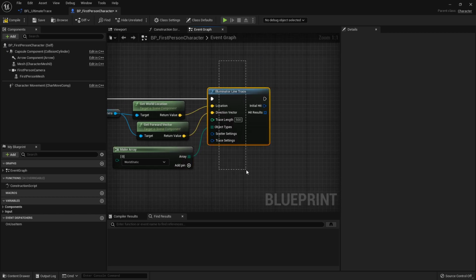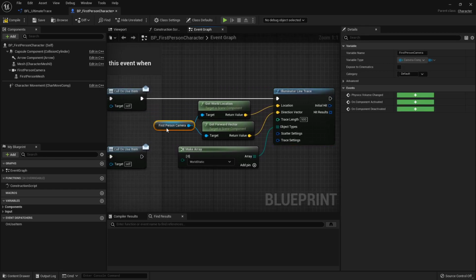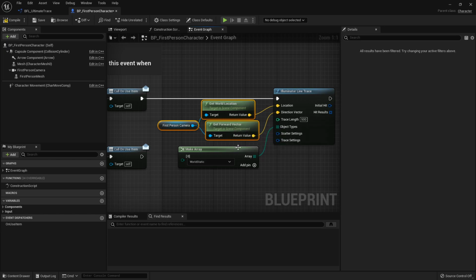But then I feel like it will be too much and unnecessary, because nobody's going to use illuminator with capsule trace. That's completely unnecessary, and I just don't see the use ever for it. So I think illuminator for line trace would be mostly used, and then maybe I might add sphere trace later, or maybe an illuminator where it casts line trace, but then when it spreads out it casts sphere trace or something like that. But for now I just added line trace, so it's the most simple one.